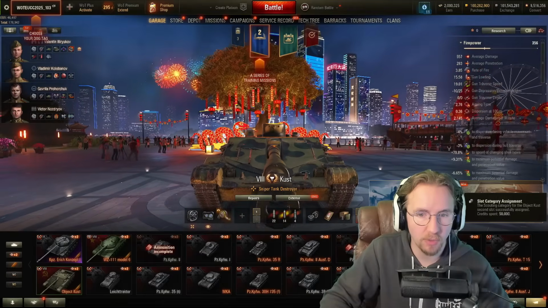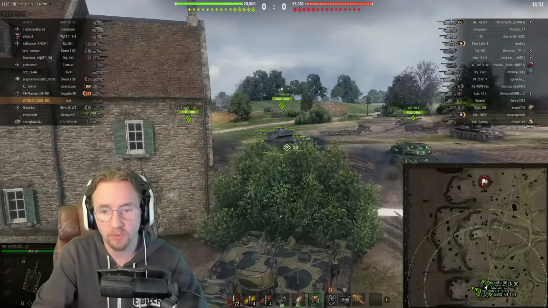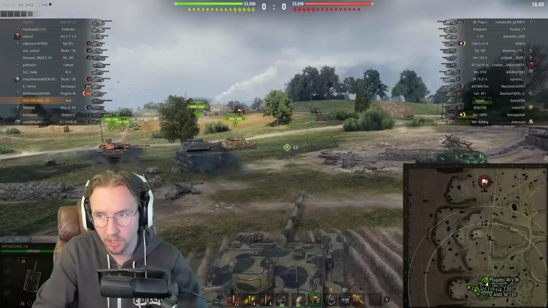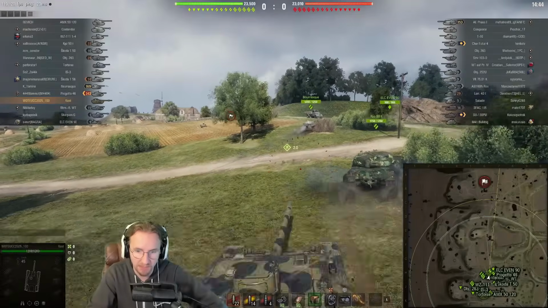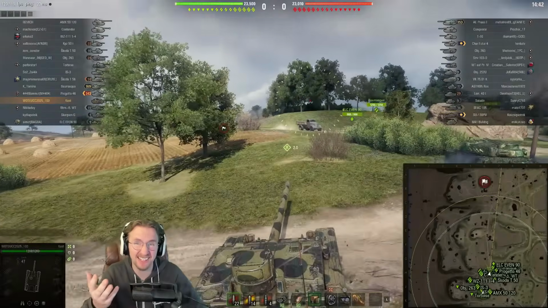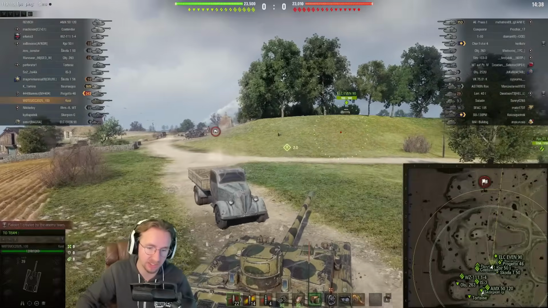But you know what? I think that's quite enough theory crafting. Let's see how the Kust performs on the battlefield. So first up, I'm going to be rolling out in the Kust on Overlord. And this is against some tier 9 tanks, some tier 8 tanks, so fairly balanced matchmaking. Although really, this tank doesn't give a monkey's what it's shooting at. It reliably gets the job done.